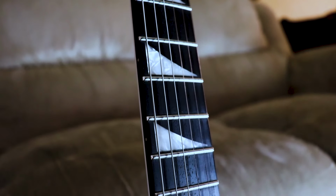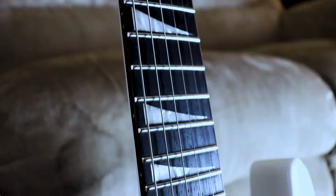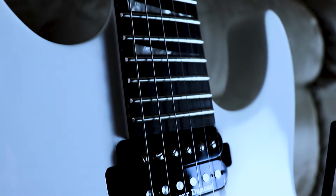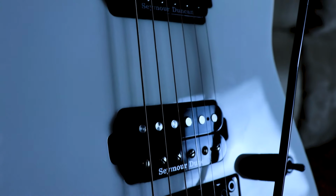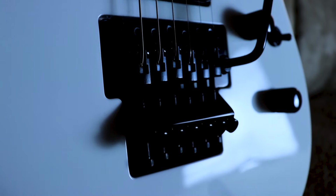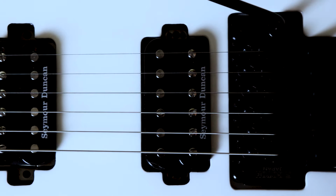So the pickups in here are the Seymour Duncan JB in the bridge, and the Jazz in the neck. I'm not big on Seymour Duncan's demo. I did record with them. I actually had just installed EMG pickups in here, which I'm going to show you at the end of this video. Another thing that I'm not familiar with is this tremolo system.